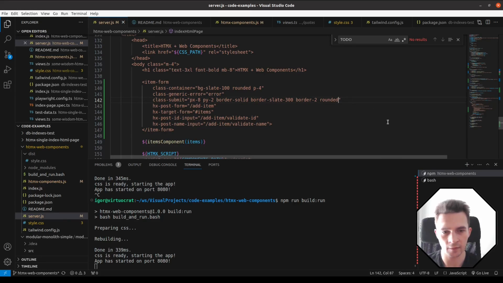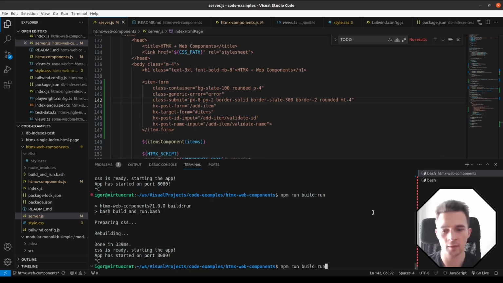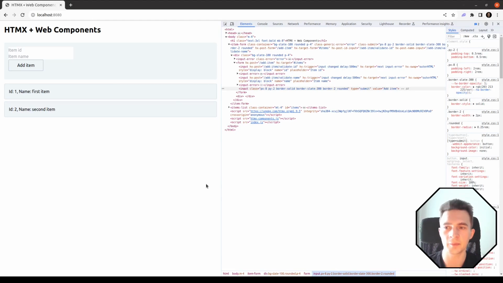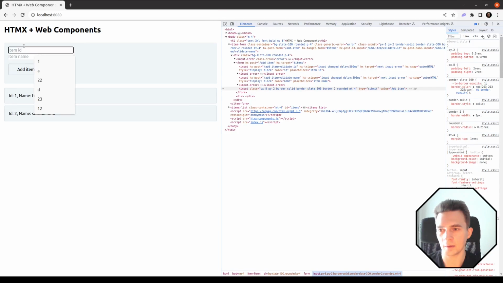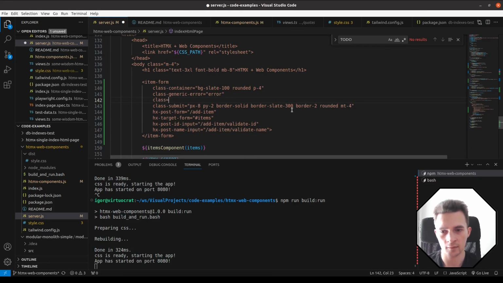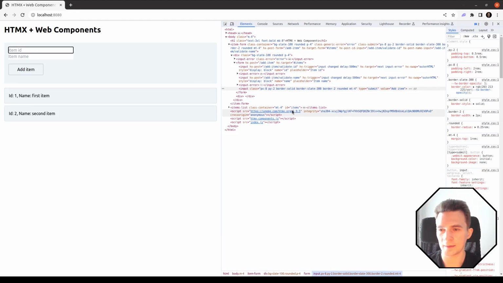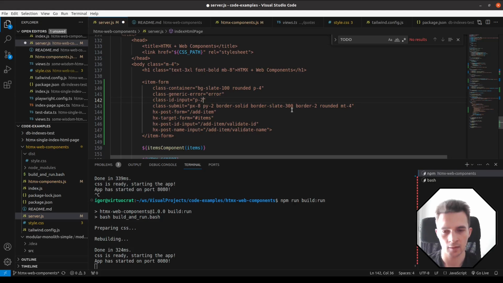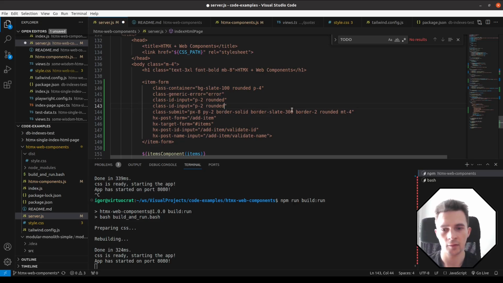Probably we should also have some margin like that, but depending on the exact styles, you can see we can customize everything. We can also customize these guys, which is amazing. So class ID input, let's give them some padding also, padding and rounded, and that will be enough, guys. You can see how it works and what you can do.